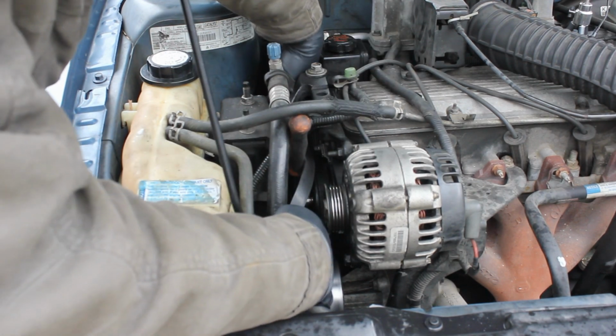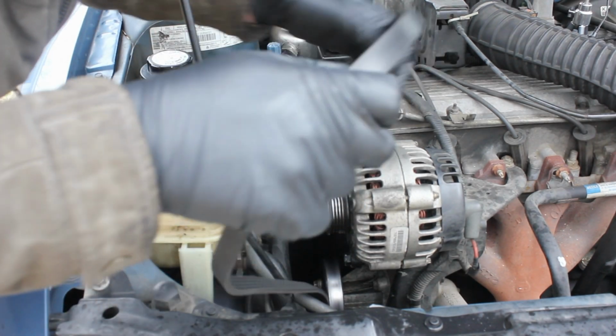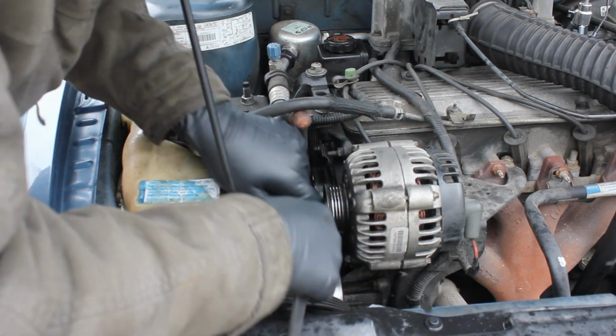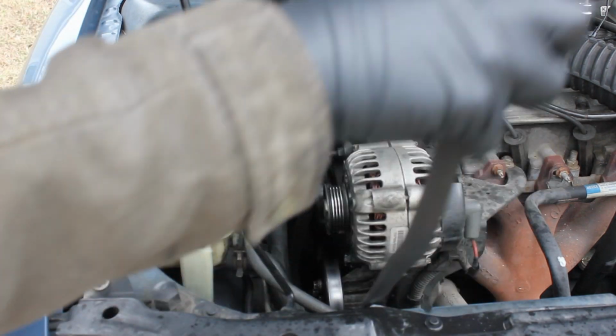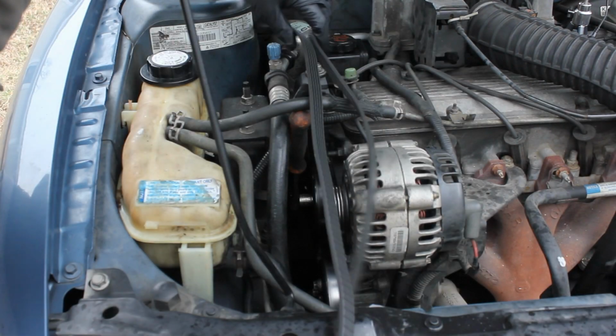I'm going to come around here, and I know you can't see everything, but I'll try and get a better shot when I'm installing everything so you can see exactly what's going on. That may or may not be a possibility, so we'll just have to see. It's basically as easy as that, what you just saw me do there. It's all you have to do to remove this drive belt.